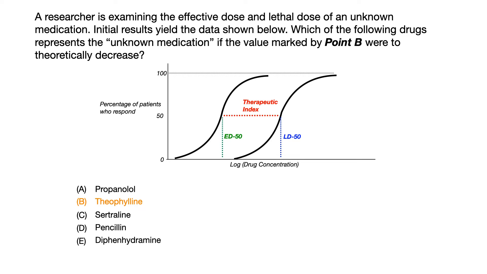What you need to do to get this question right is figure out how the therapeutic index will change depending on which direction either one of these curves moves. The question says that if point B — which again is that blue line — were to decrease, what would that represent drug-wise? Recall that in order to get this question, you need to know what the therapeutic index is equal to. The therapeutic index is equal to the LD50 divided by the ED50. So it's looking at a comparison of how effective the drug is versus how lethal the drug is.